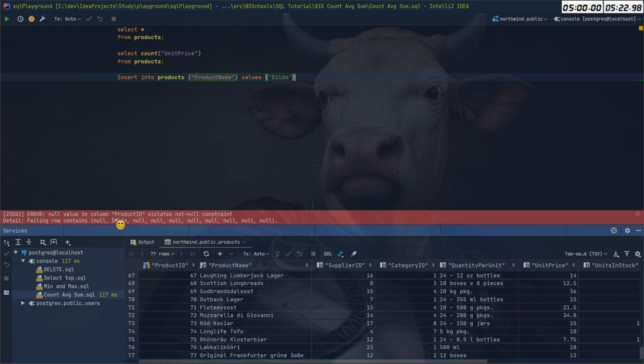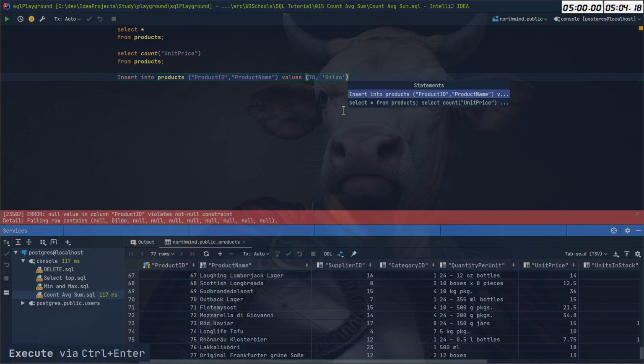No value for product ID while it's a non-null constraint. Okay, cool. So we will say product ID, and that will be 78, and the name will be the test name. We will run it.